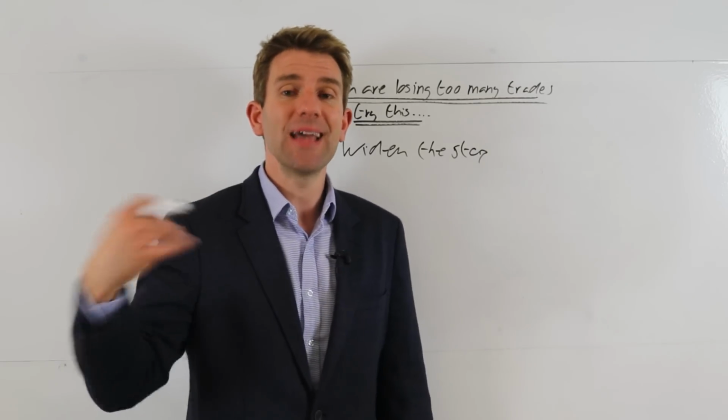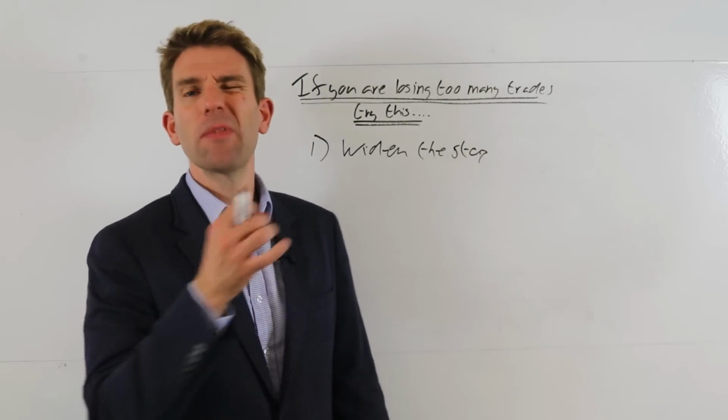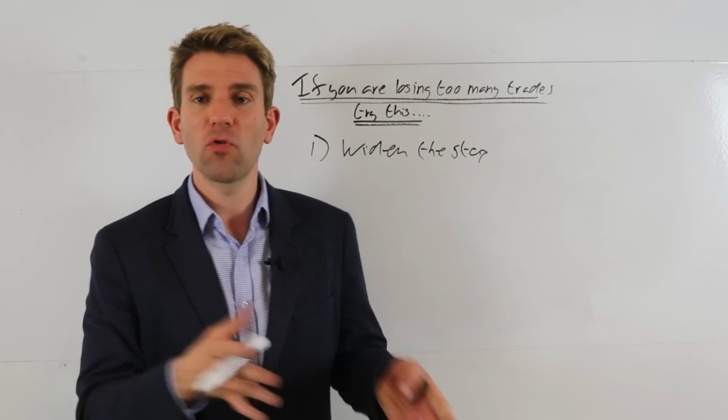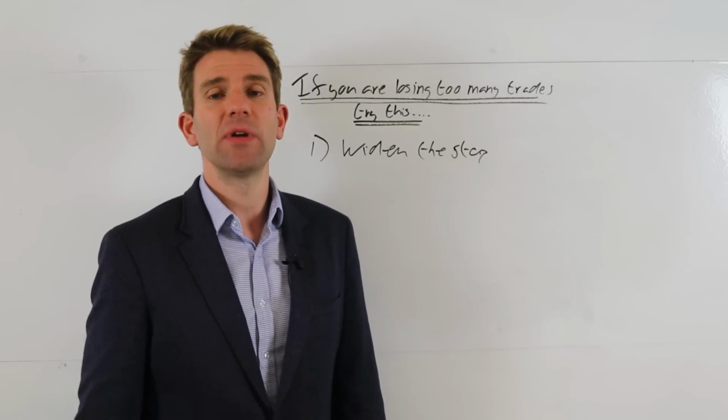So if we're trading a daily chart, we're looking at daily candles. If we're trading a 5-minute chart, 5-minute candles. I wouldn't necessarily go down to a 1-minute; if we're trading a 1, I'd stick to a 5, but that kind of order of magnitude. If you're trading a monthly chart or a weekly, then use your weekly candles.